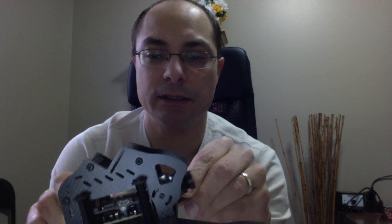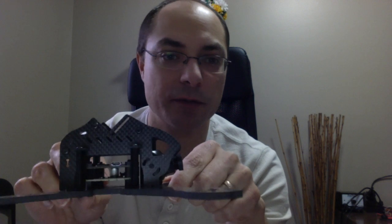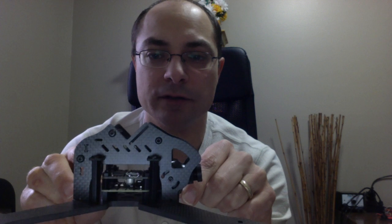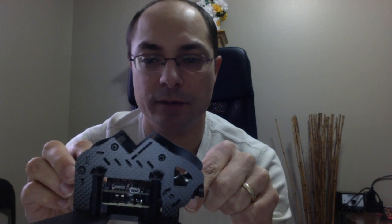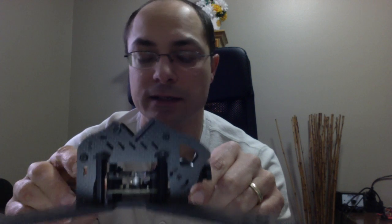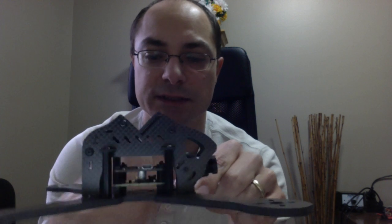Even below the PDB, I put in a lot of room there. The reason for that is that I break a lot of battery straps, and I want to be able to just remove it, put one back in without taking anything apart. So I put in a lot of room so it's easy to put in there. So that's for the FPV cam, lots of room.